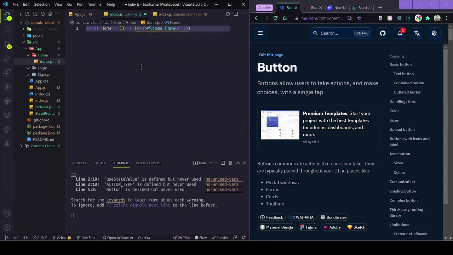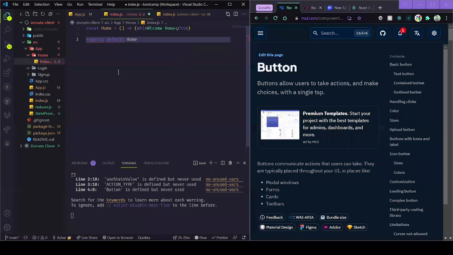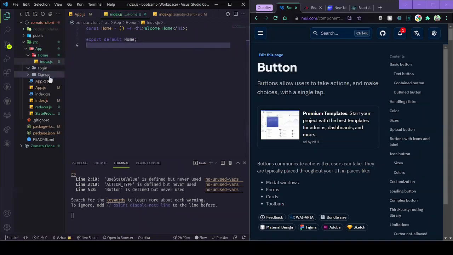Welcome home. And then we are going to export this right away. Export default this home. I guess that's just pretty much it, but okay, not exports, export. Exports means we are exporting multiple modules from here. So this home.